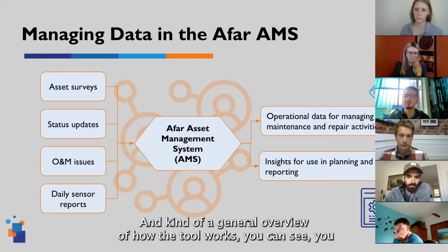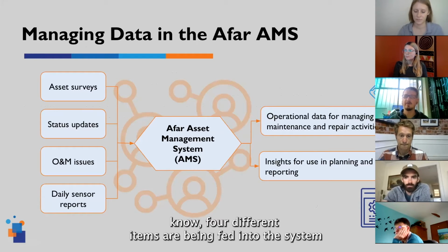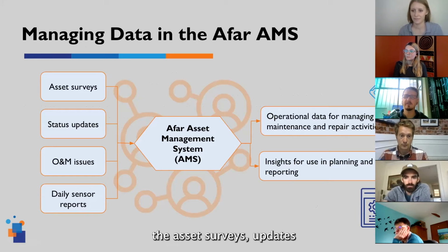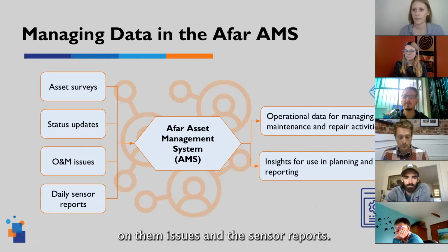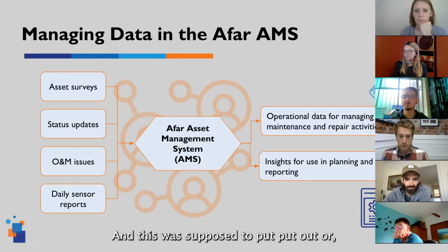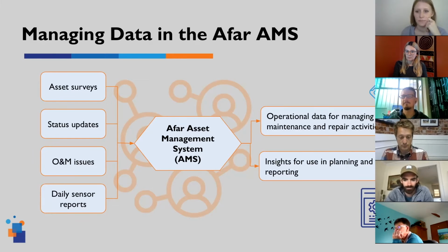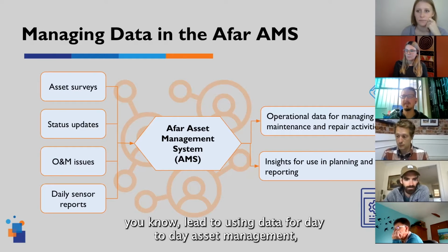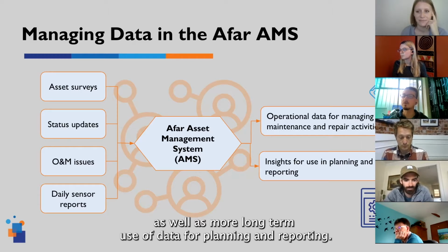And kind of a general overview of how the tool works. You can see 4 different items are being fed into the system: the asset surveys, updates, O&M issues, and the sensor reports. And this was supposed to lead to using data for day-to-day asset management, as well as more long-term use of data for planning and reporting.